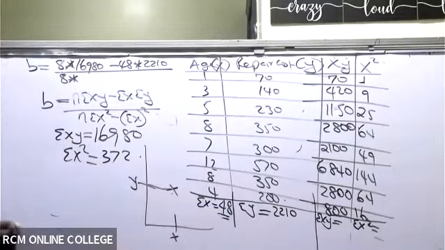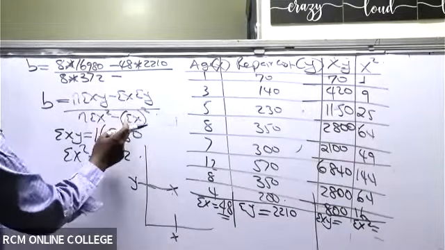Summation of x squared, we were able to do it ourselves by the side and we added, which in this case here gives us 372. Minus, now check what we have here in brackets. We have summation of x. So into summation of x here is 48. We close like that, squared.